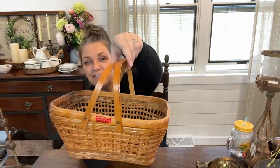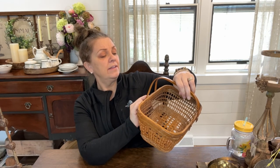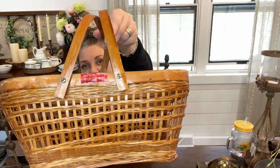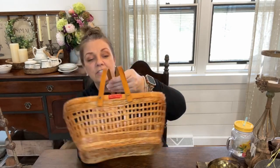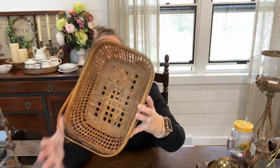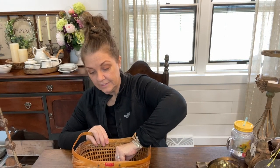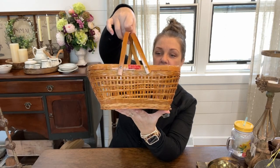And speaking of baskets, this one was one of my favorites. I love the color - it says 'Made by the People's Republic of China' on it. I love the handles and the weave. You can see there is some glue in the bottom where somebody must have had a floral arrangement glued in there, but you can always heat gun it and get the rest of the glue off. Very cute basket - I love the good patina color on it too.